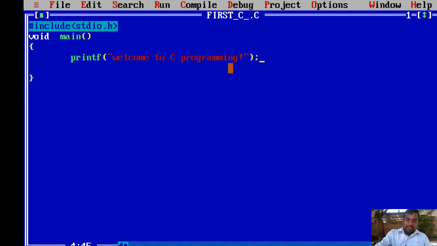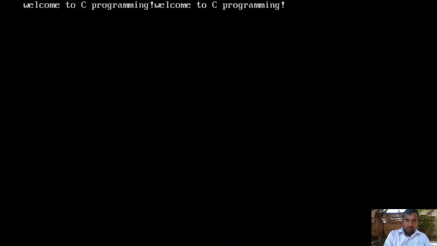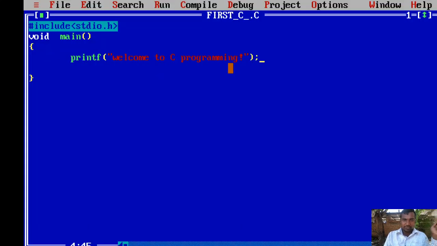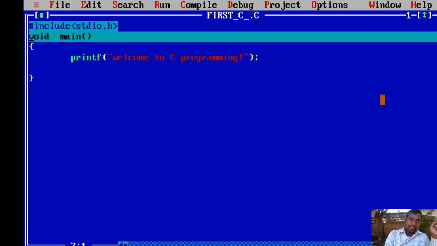Okay, so now I am compiling the program, executing the program and viewing the output. It is showing the output one more time. The already printed output is there and the newly printed output, welcome to C programming, is also there. So in this way you can compile and execute the program. If you want to execute the program line by line, you can use the F7 function key.